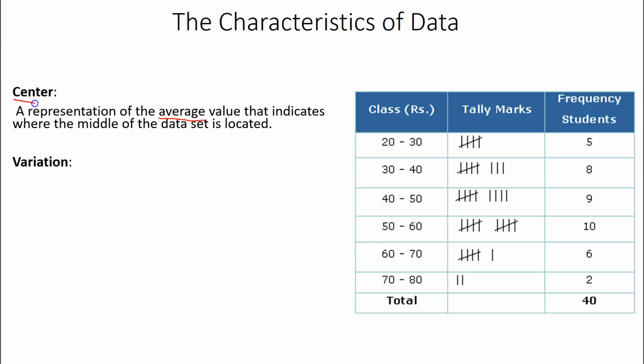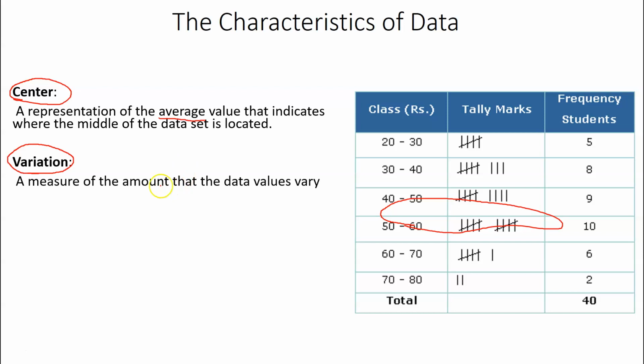So the center, we typically want to know about where was the middle of our data. Again in here, I haven't actually crunched any numbers, but my guess is the center is somewhere in that area there. It's kind of growing, and then it's going down. Maybe it's up here just a little bit. Variation is really just, the short version of that is, hey, how spread out is the information? The definition of variation is a measure of the amount that the data values vary. But if you were putting this in your notes, I'd put it in as how spread out is it?